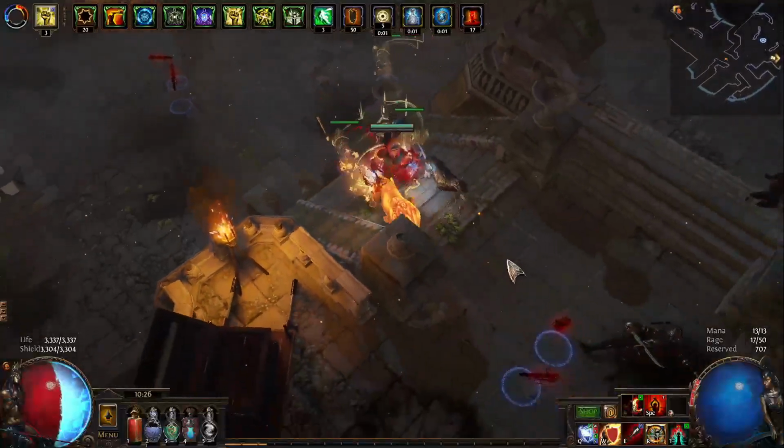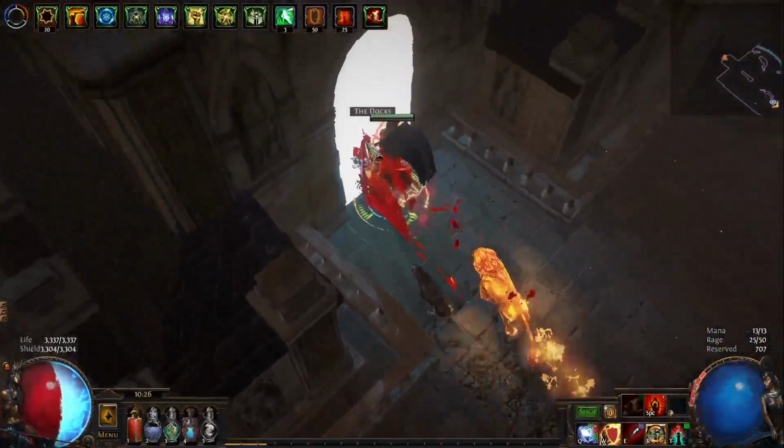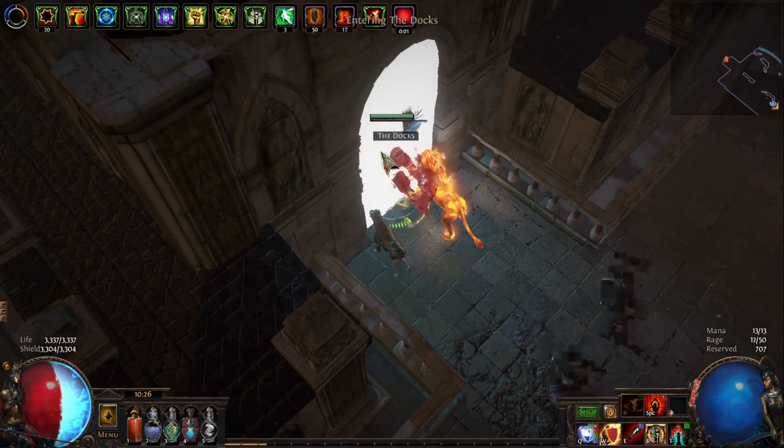Carrying on, once you've picked it up, go down the stairs and literally go in a straight line, and you will find the entrance to the docks.